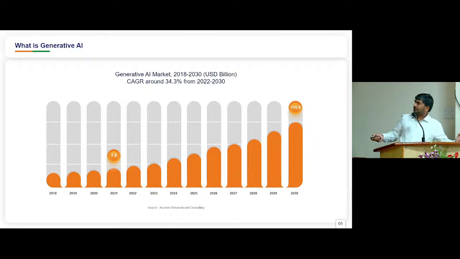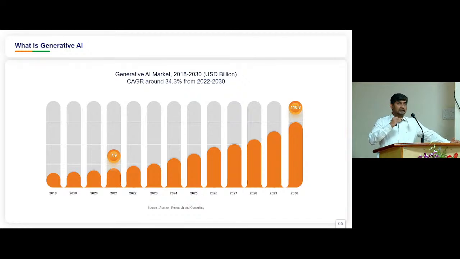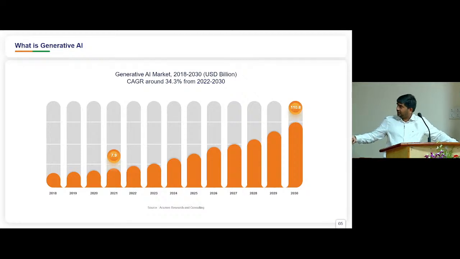So still there is a huge chance in this market. If you are looking to build applications in generative AI, you still have time to enter the market. The market is not captured. There are plenty of open problems in generative AI, so if you want to get into this market and you have nice ideas, there is still scope. It is still an entry field. We are still in 2024, and there is a long way to go until this market saturates.